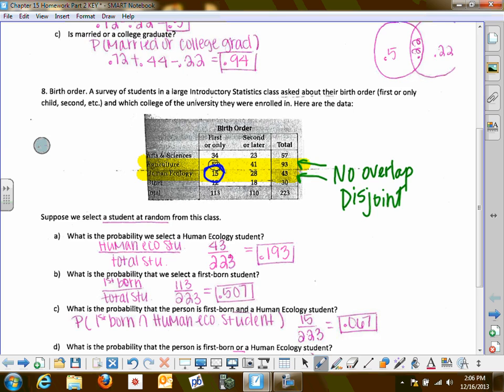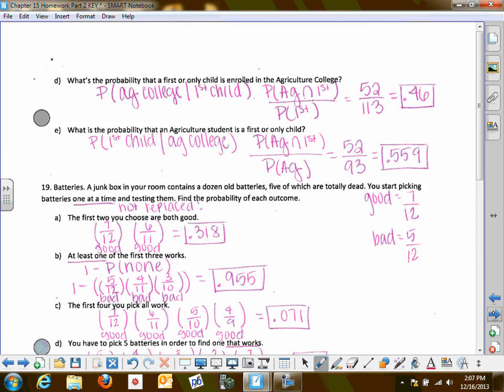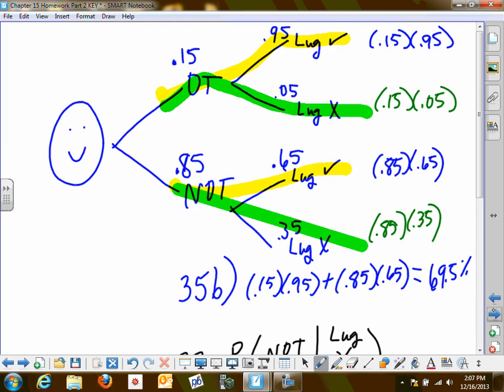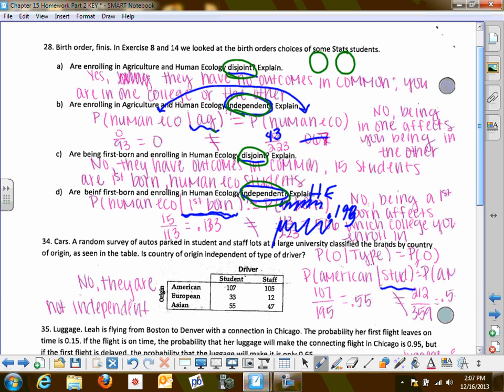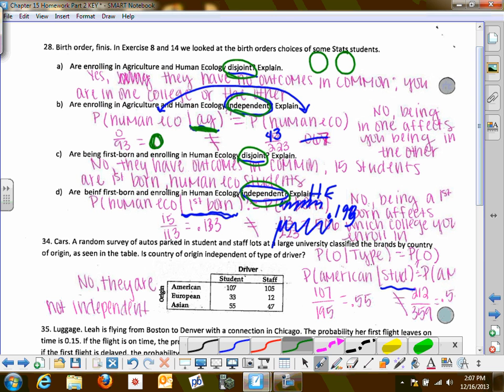That's the one case where, if they are disjoint, then if you're in one, you're not in the other. That's changing the probability down to 0. That's that one special case we referenced in chapter 14. If you are disjoint, then you are not independent because it's changing the probability to 0. So what I did here was, what you should do, write out one of those formula things.